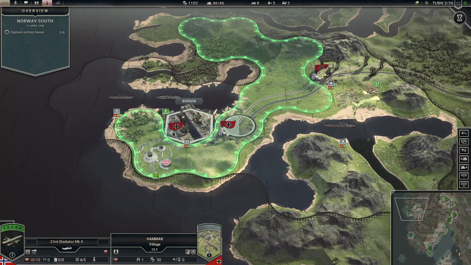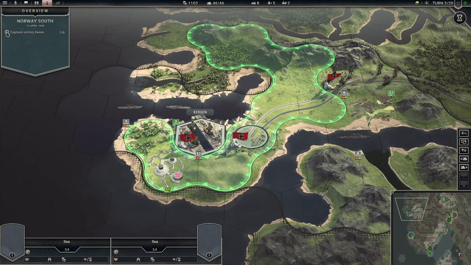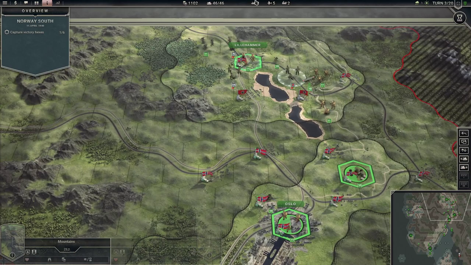All right, so I don't know if I have to take this fort out or not. I know this fort's here, but I don't think it's an objective. It says capture the victory hexes. That, of course, is our mission overview, and there are 6 of them. So this was 1, 2, 3, 4, 5, and 6.